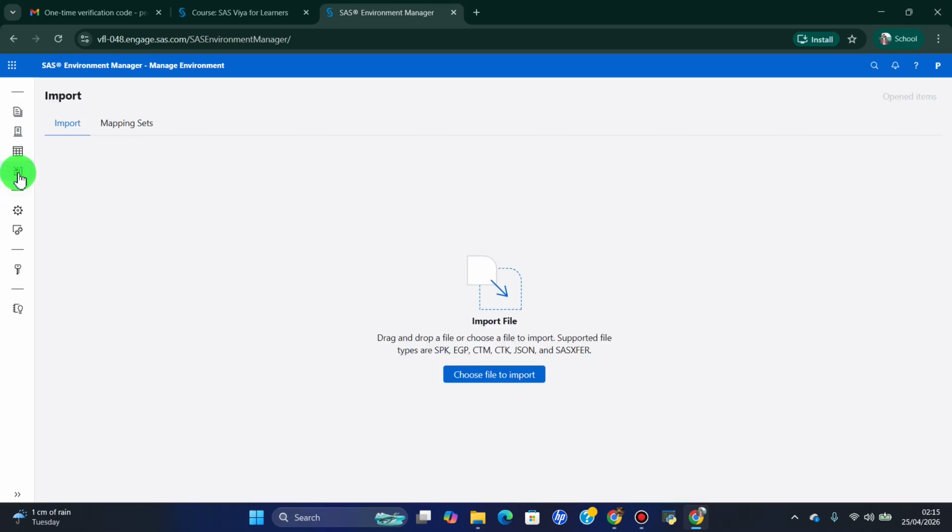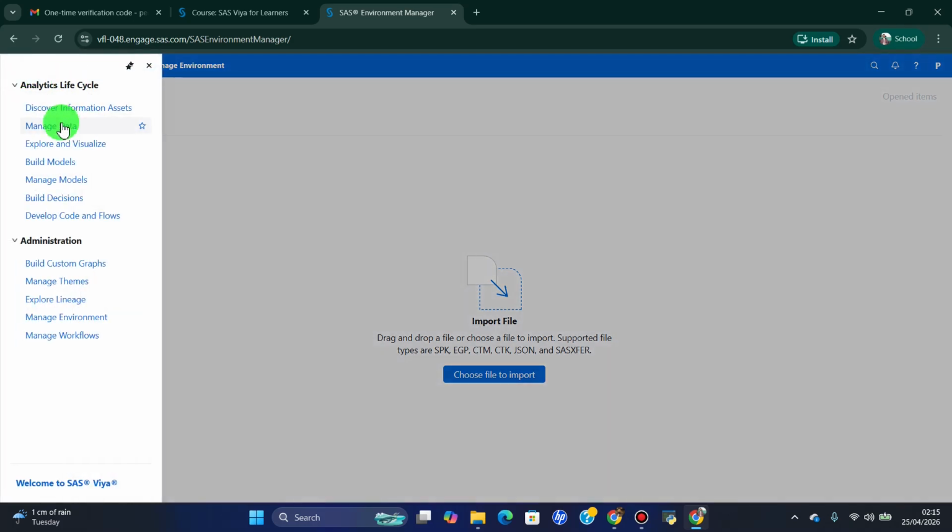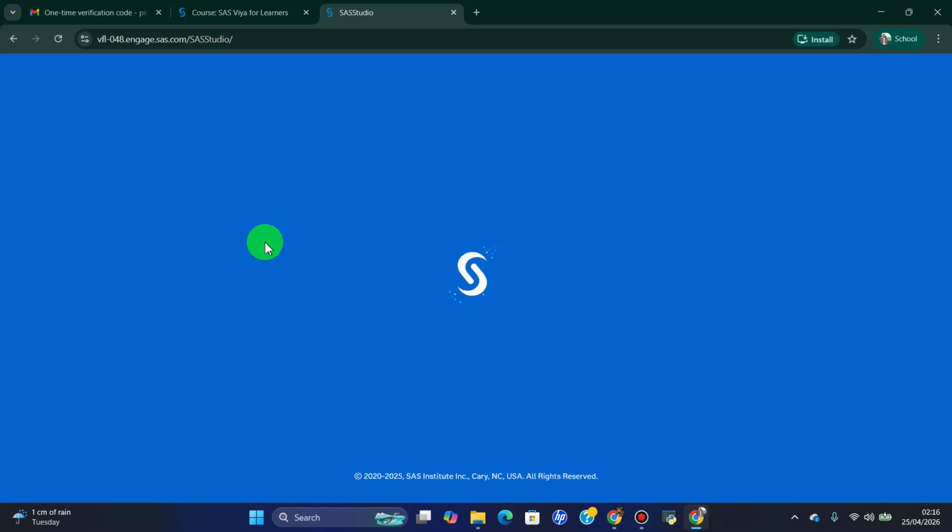If we want to import something, we can import different file formats from here. You have to play with the settings to get familiar with it.